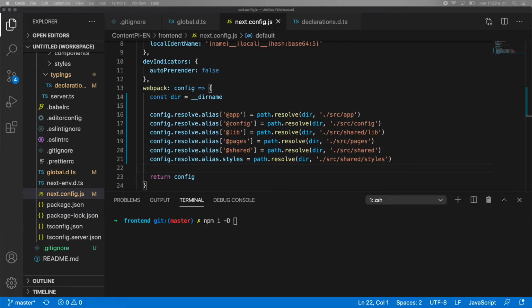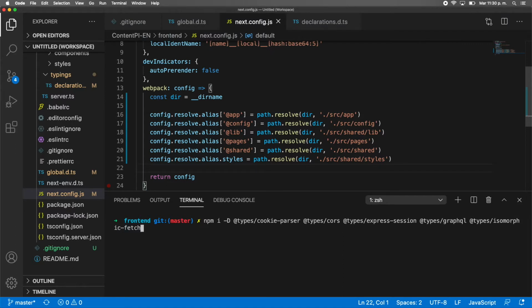The first ones we need to install are @types/cookie-parser, @types/cors, @types/express-session, @types/graphql, also the types for isomorphic-fetch, and @types/jsonwebtoken.